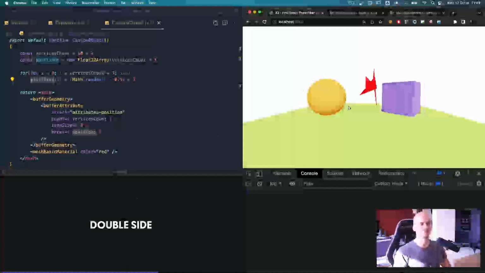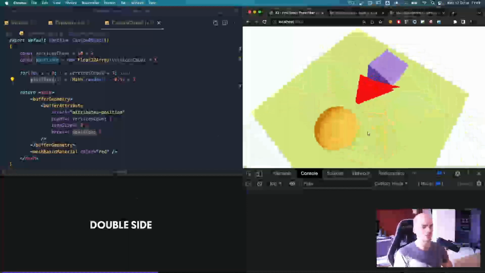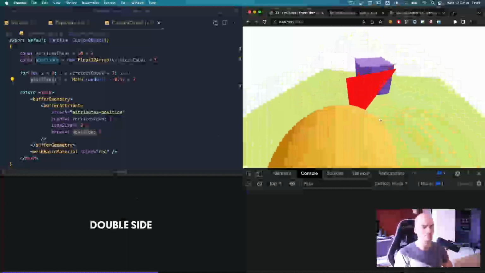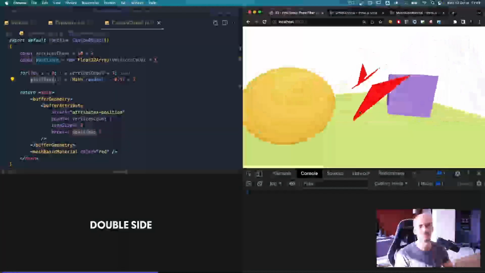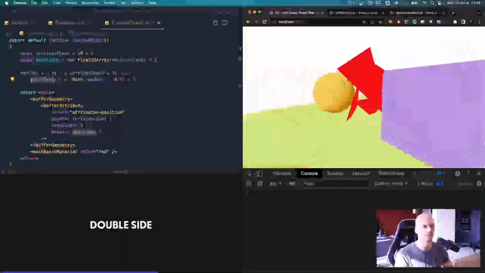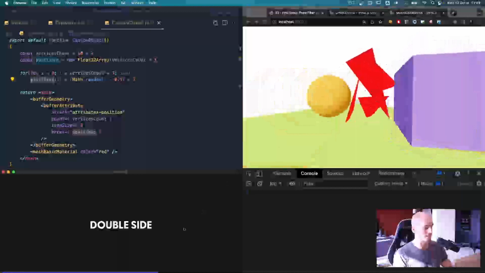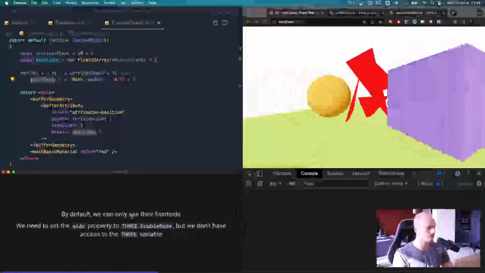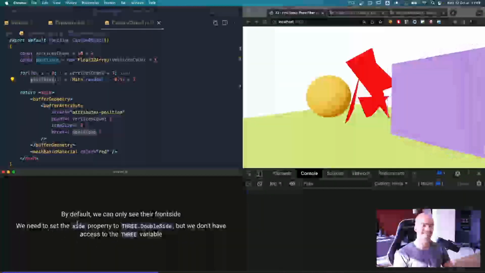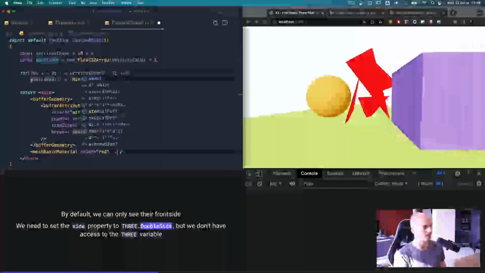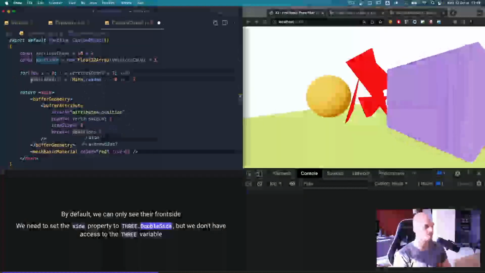So our triangles, we can't see much of those triangles because, as you can see, like focus on one triangle. If you check the other side, well, we can't see it. Like this one here, back, we can't see it. So we can fix that quite easily, just to practice a little. We need to set the side of the material to double side. All right, this is the native JavaScript way. So how do we do that in here? Well, we need to do something like side, and we provide double side.